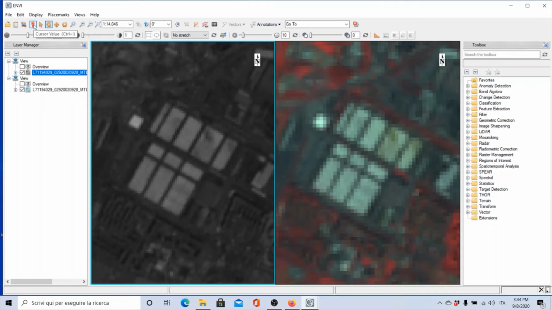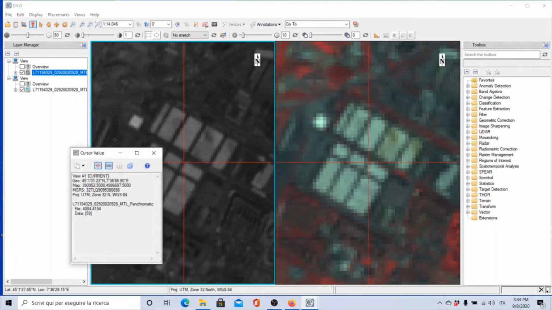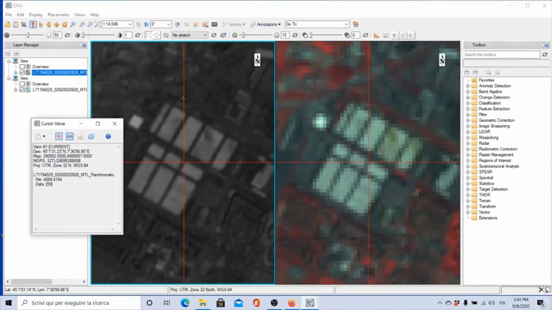This is a very important icon that is called Cursor Location, all right, that can be emulated with the Control-I button. And if you are clicking on that, you see we have these windows. I mean, the cursor is changing across in the display, and you have all the information about this particular cell that is pointed in the image. So you see, in this crossing signal, it's pointed in a particular position. So for example, if I'm going here, you see, I can read all the different information from here.